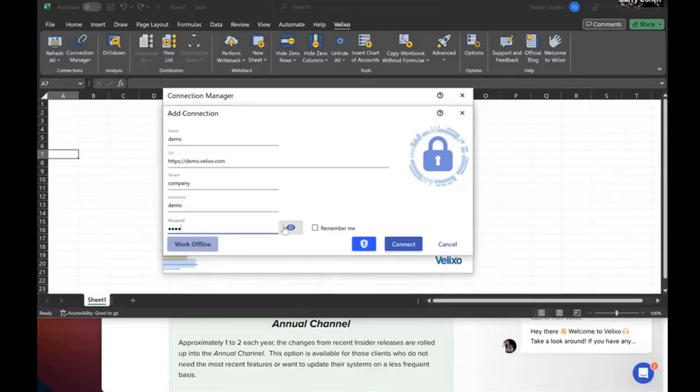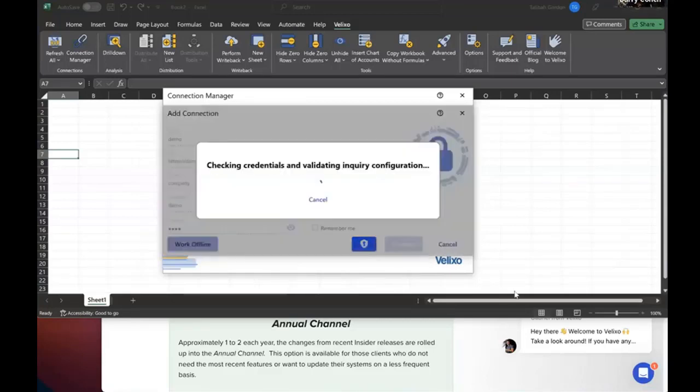If you don't know how to set this up, we have it available on our website. It will give you the step-by-step breakdown for how to get that done. Obviously, if you don't want to continue writing out your credentials, you can click on Remember Me. Oh, this little eye is actually for my password. This section over here specifically is for SSO, my apologies. And then you would connect.